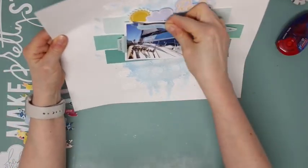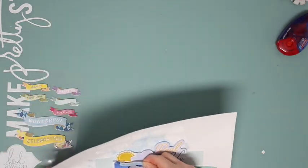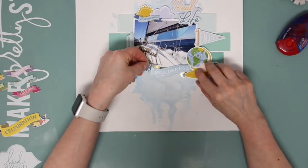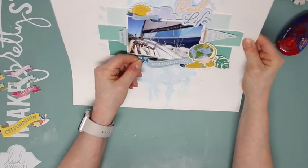I add 2 of the Page Evans Wonders dimensional banners and some of the Page Evans Wonders phrase stickers. These are included in the May Pocket Life kit.